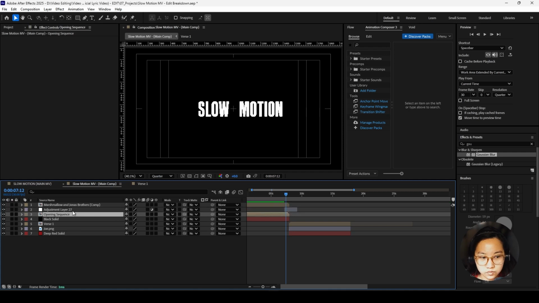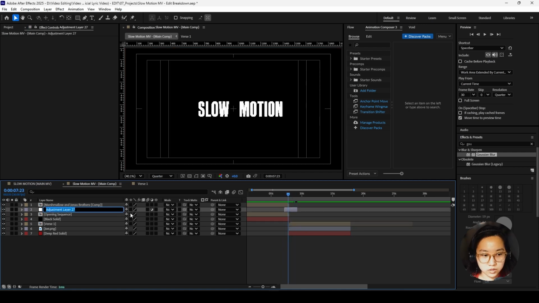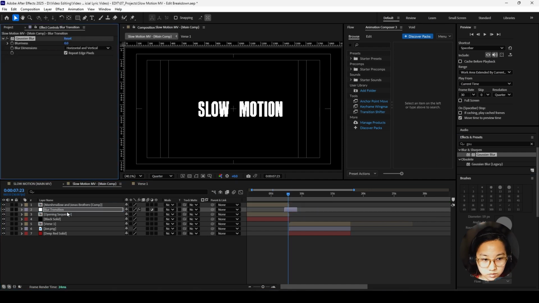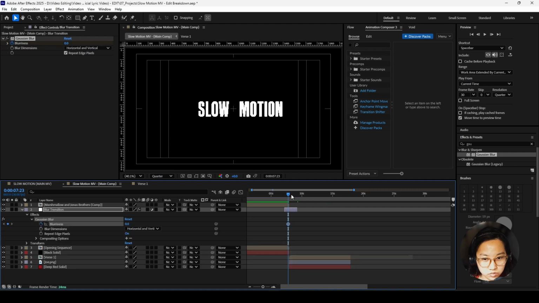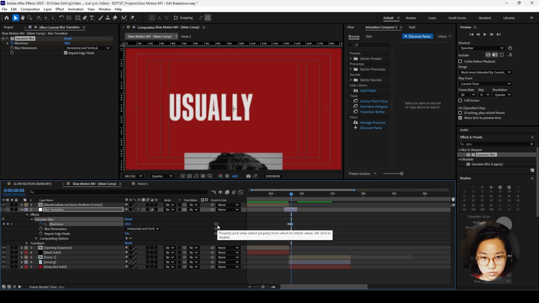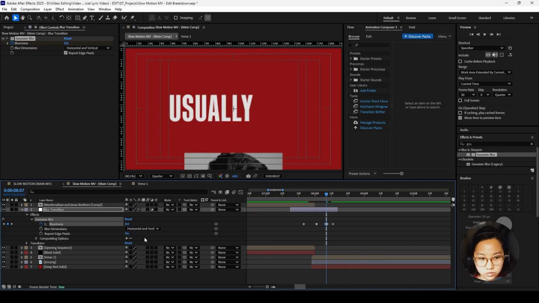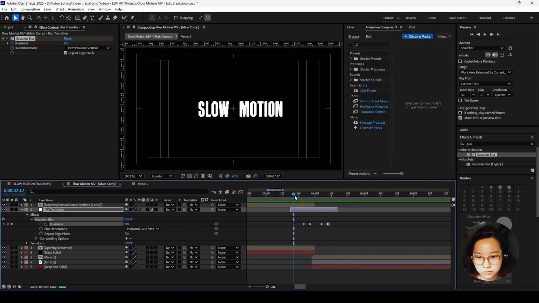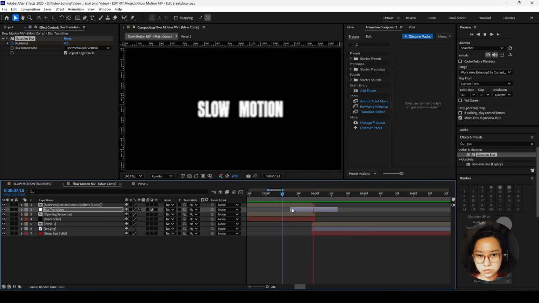So this is the transition from the opening sequence to verse 1, right? So we would need to rename this as blur transition and add Gaussian blur to this. Open the effect, and I would need to keyframe this. So from 0, maybe 10 to 20, and then 0 again. Set another keyframe here for the same blurriness so that it would last longer. Alright, that looks good. So that's a blur transition.